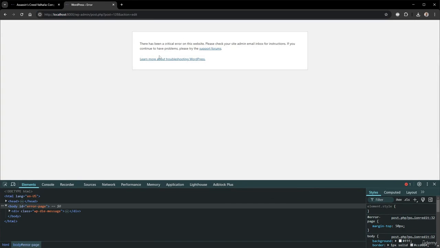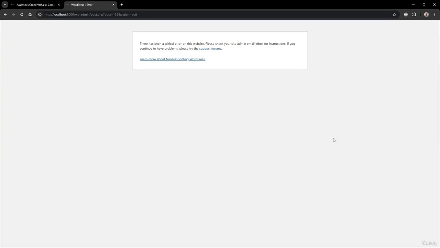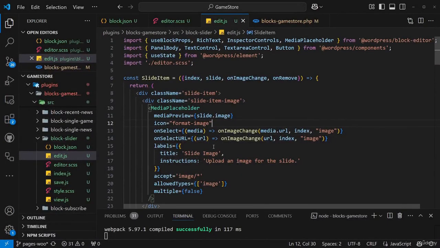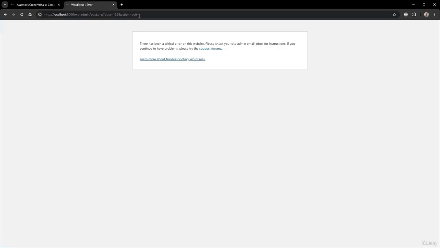We are encountering a critical error. The critical error arises due to issues within PHP. And I don't think our blocks could have caused something like this. Because even if the problem is in the block, we currently don't have a save.js, we don't have the front part. In theory, this could cause a problem. But in such cases, there will always be a recoverable block at most. And if such a critical error is issued, it means the problem is in PHP.